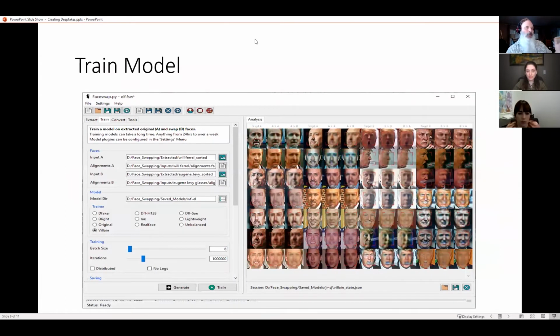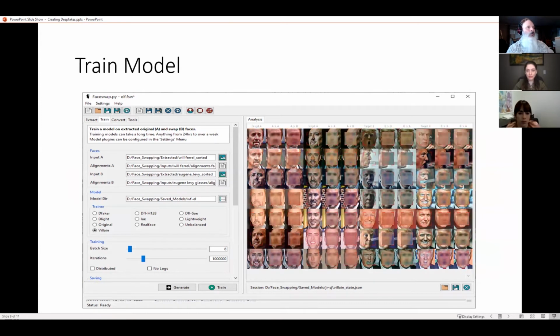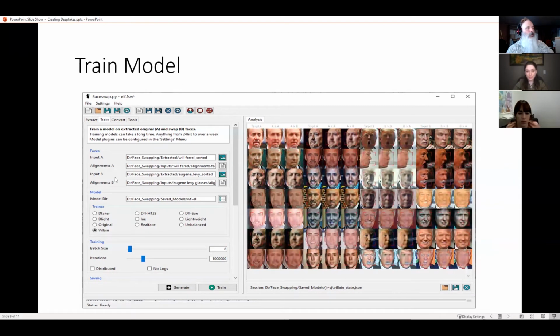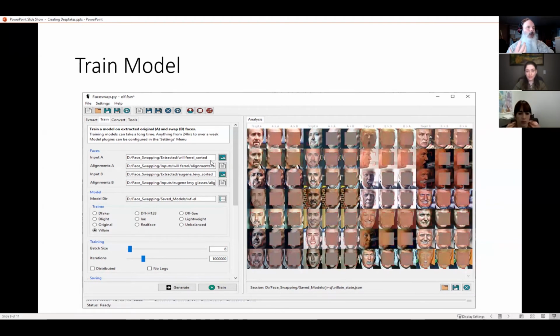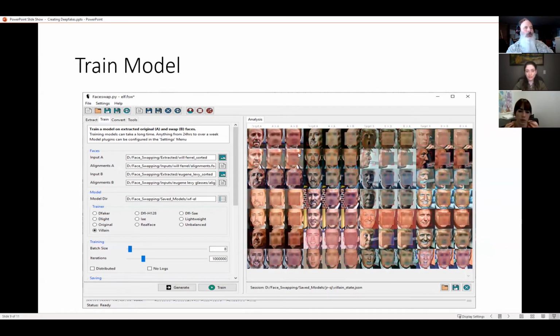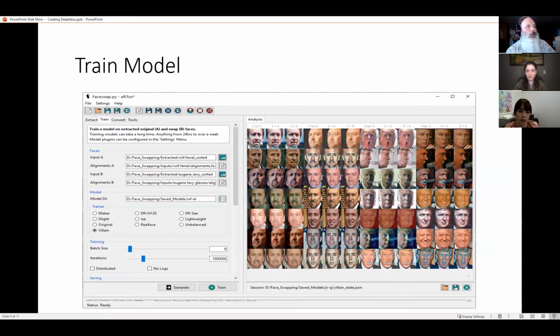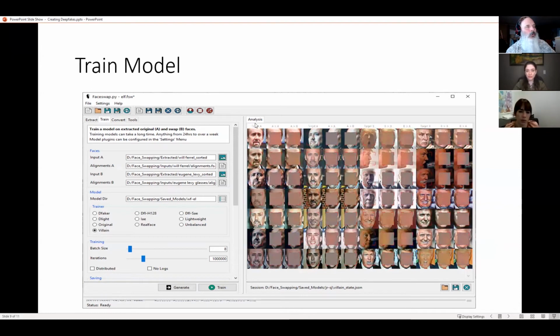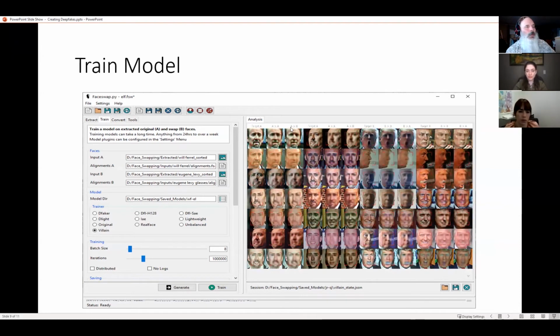And then once you have all your faces sorted, what you essentially do is take the one set of faces you want to translate from and the faces you want to translate to. You set these up as your inputs A and inputs B, and you use this thing called an alignments file. The alignments file essentially describes where the face is in the image. You just use the software to train these faces, and it'll do the translation. So you can see that it's slowly learning how to do the translation here. You can see this is the input A, input B, and then the translation from A to B.